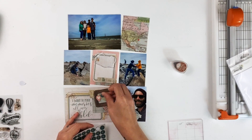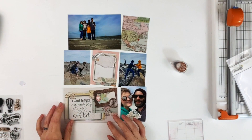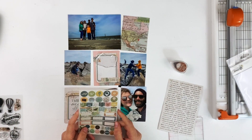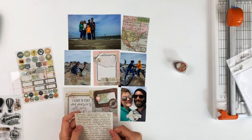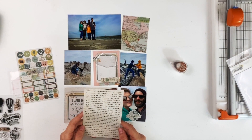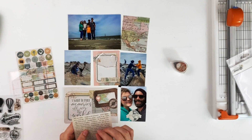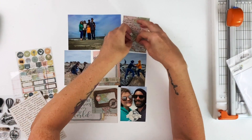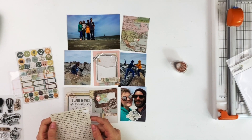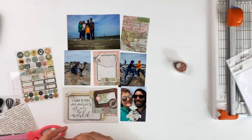With Simple Stories — and I design half of their product line — I really know the philosophy of their product well. What I love about Simple Stories is that the journaling cards obviously have lots going on, but there's so much to build upon too, which is what I really love to do. There are so many places where you can customize the product to fit what you need it to do. So I'm adding to all three of these cards, and for this top right corner one I'm adding some word strips.